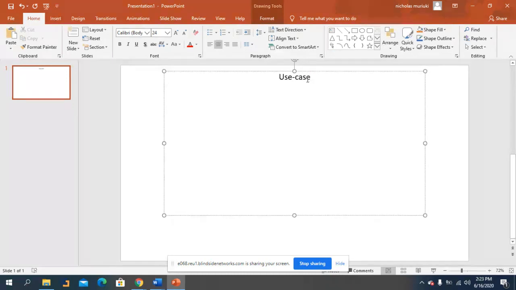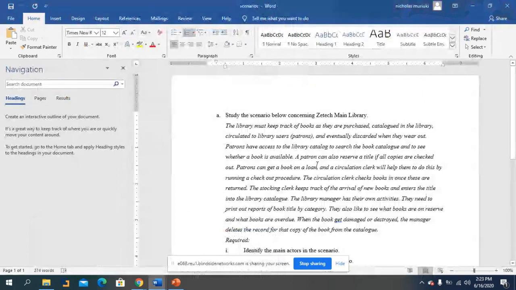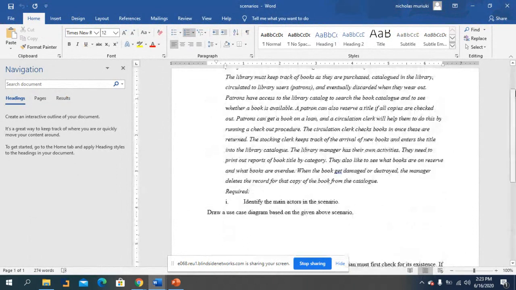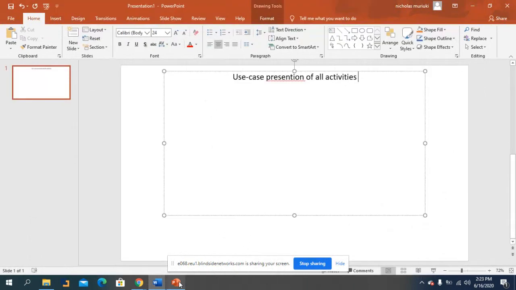So when you look at a use case in definition, we say it is a presentation of all activity. So the keyword is presentation. Presentations of all activities that are supposed to be used in maybe a certain scenario that we have already given. And I think I can give you a scenario. I think I have posted the scenarios that we'll be using. And this is the first scenario that we'll be using, of which we'll be having others. And maybe we try to interpret what we are supposed to have within the presentation. So that's why we are saying it is a presentation.